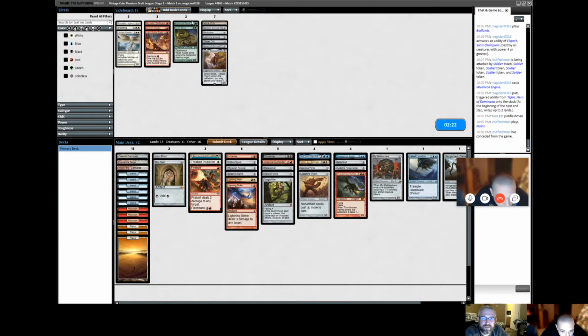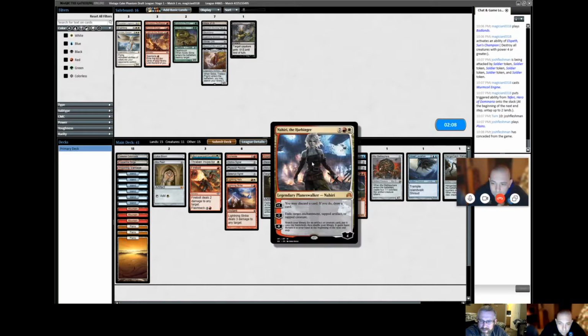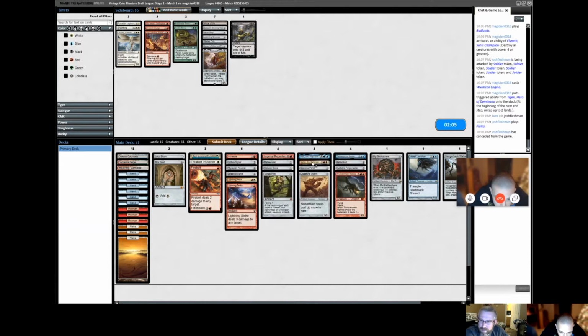I guess Dismember isn't as important as the burn spells. You can probably take that out. Yes, also true. Imperial Recruiter is still good. Any one card. Tangle Wire seems still good to slow him down. Raven Spectre actually did something. Nahiri is good. Ugh, I don't know about Nahiri, man. I don't think Nahiri's good here.